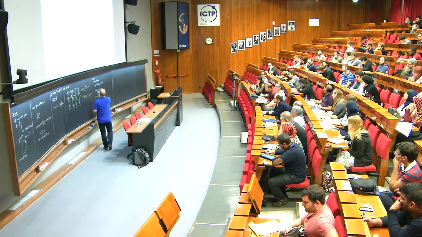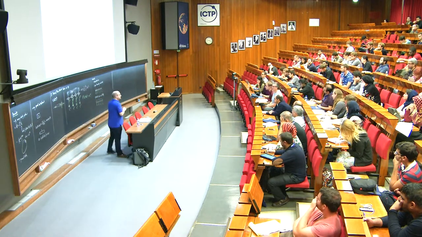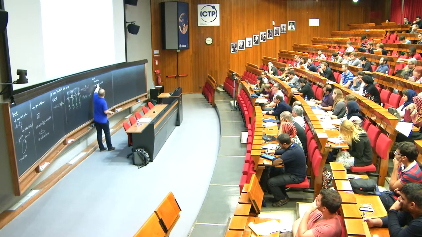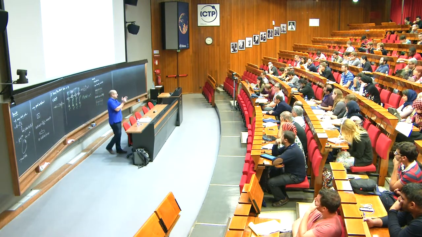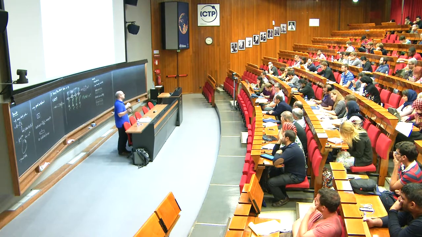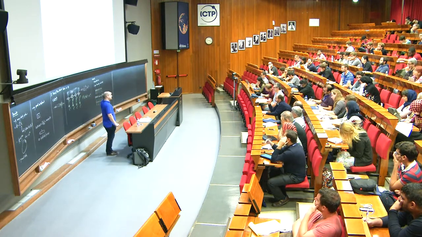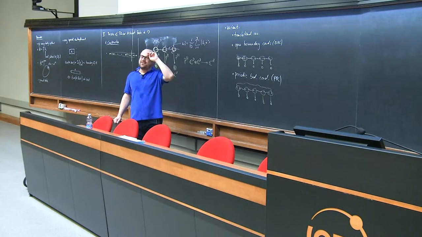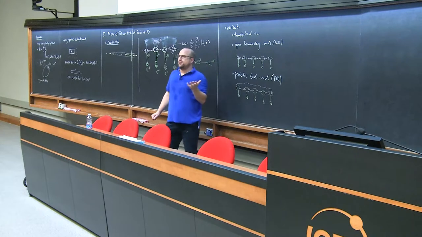But what I call a site is this, right, of the original lattice. The original lattice, like that's the green things. The green things are sites of the original lattice. It's just when I make this construction, I split these sites up in an auxiliary step, in an intermediate step, I split the sites up into two, except at the boundary, which I don't split up. So in that sense, once you split up all guys in the middle, you will always end up with an even number of these sites.